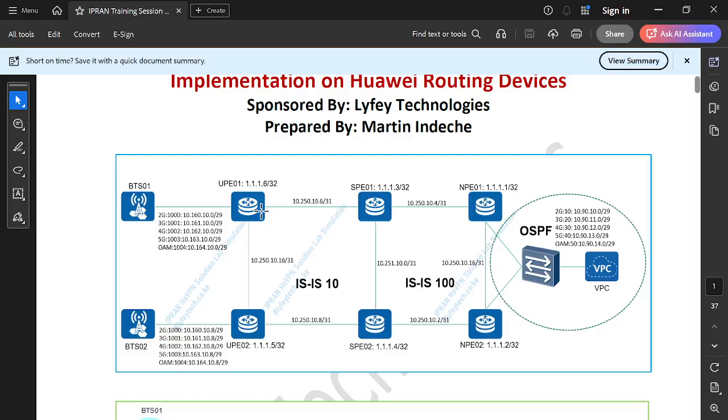having a loop issue. The loop is happening when you check on SP1. For example, if you log into SP01 and you check the loopback IP address of the UPs, you will find that the routing or the route selection is not happening correctly. So that's the issue that we need to try and fix.